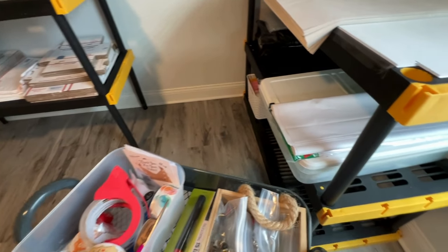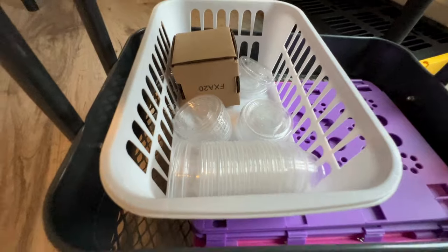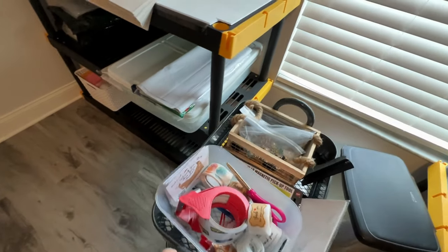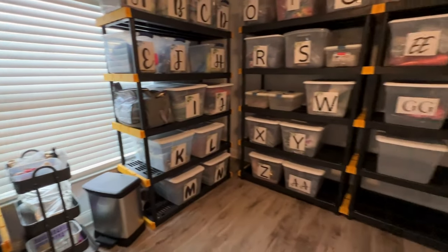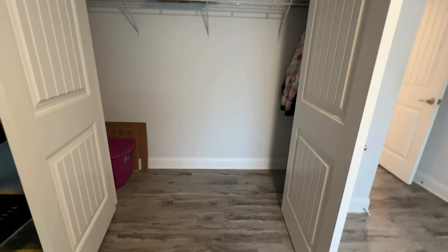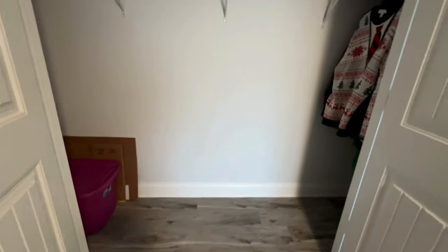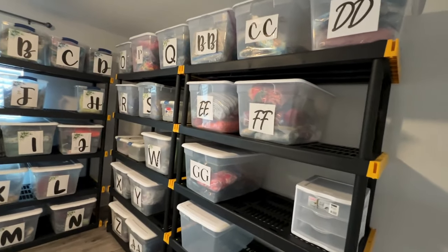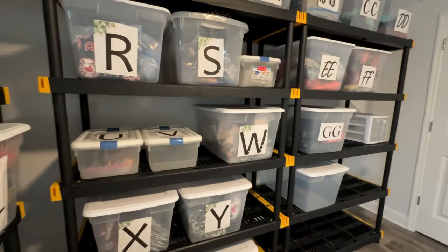This is just a frame holder. I have some plastic bags for bigger things and little containers for jewelry, which I don't sell much of so I don't really need to worry about that. This is the new setup — loving it. I also have space in here I haven't utilized yet, but I'm going to buy those plastic drawer bins — the big plastic ones — and start putting stuff in there instead of the big bins. I just need to go to Walmart and buy some of those.